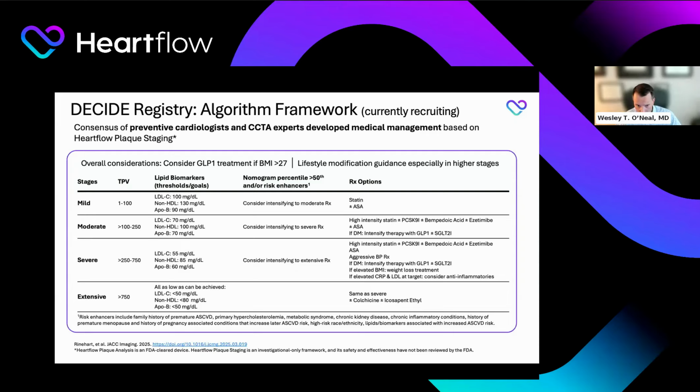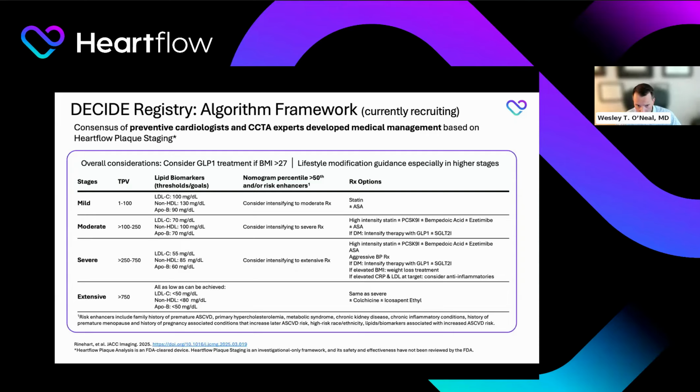So this patient was not at goal despite being on high intensity statin, and was directly referred for PCSK9 inhibitor therapy. And that patient got to goal very quickly with an LDL of 23 milligrams per deciliter. Vascepa was also added to this patient, which I think is important, really tailoring the preventive therapies for this patient, seeing that the lipids are definitely not at goal and triglycerides aren't at goal as well. And that's also in the algorithm for the DECIDE registry, which really goes beyond just LDL reduction. It gives you pointers or recommendations for non-LDL reducing agents as well. And that was added for this patient.